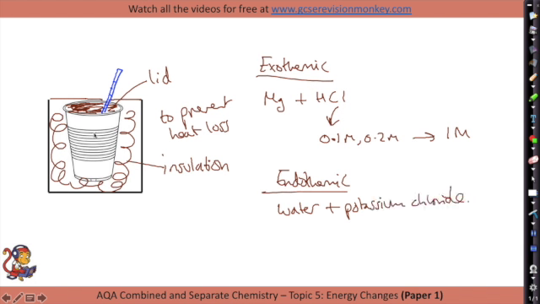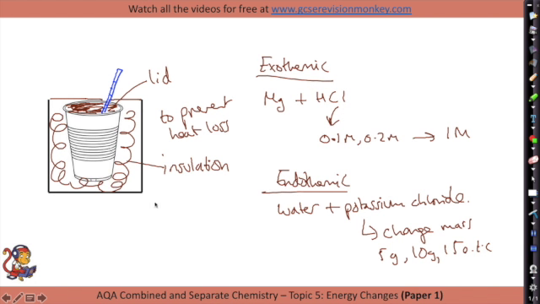You could put those both into the cup, and you could measure the temperature decrease this time in the reaction. And for potassium chloride, you might want to change the mass that you're using. So maybe start with 5 grams and then use 10 grams, 15 grams, etc. and see the effect that that has on the temperature change.